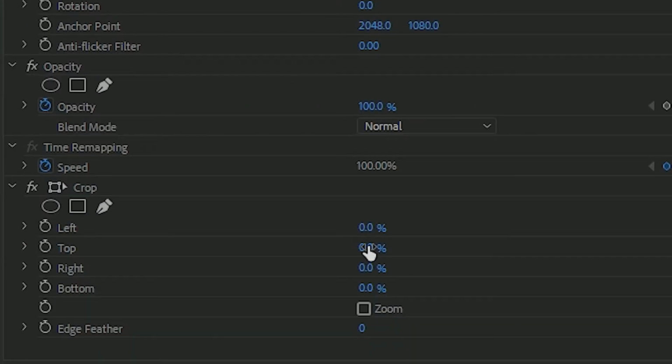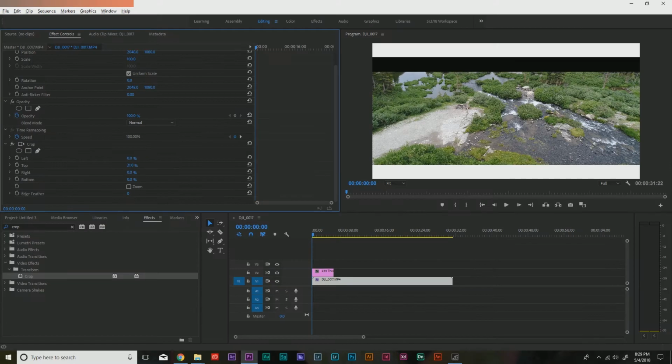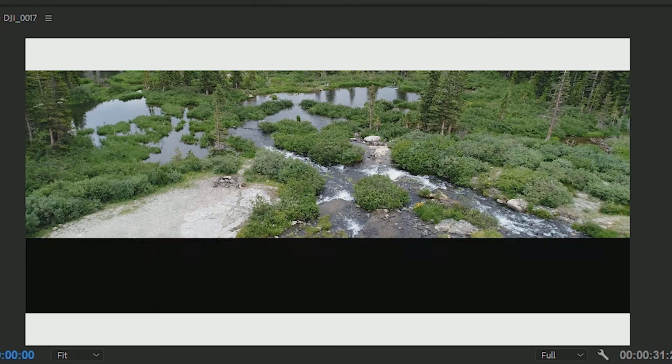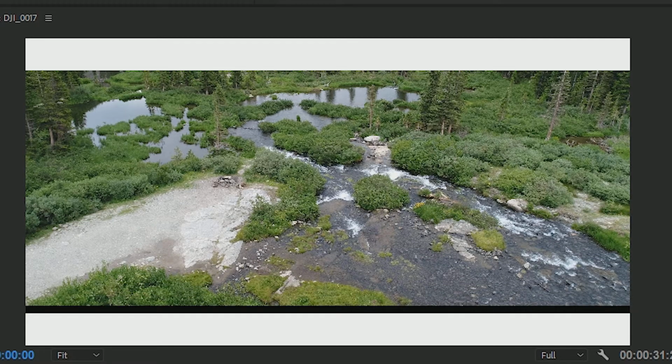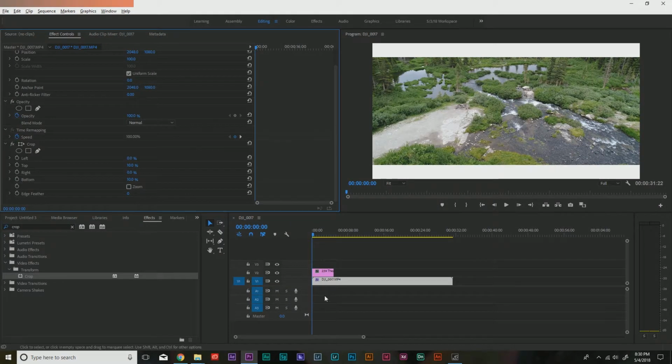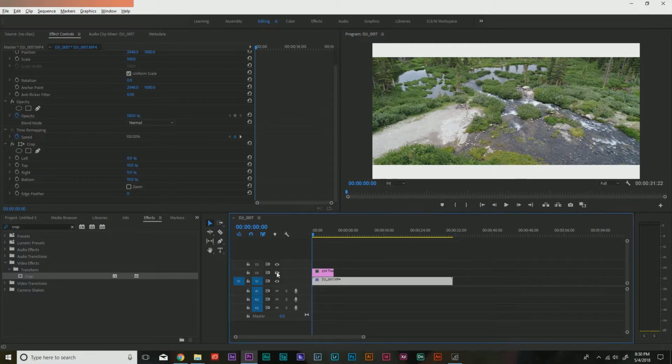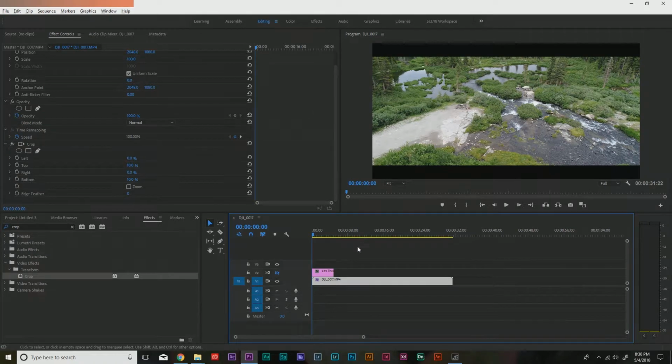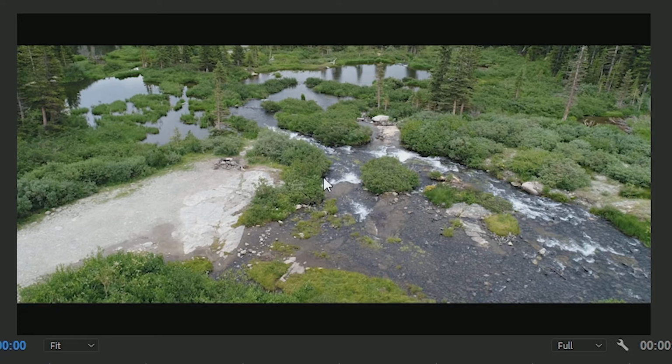So we'll start with the top, and we'll just drag the crop down. As you can see, you get the crop, and so we're going to line it up with the white bars, and so that looks pretty good. Okay, so now we're going to do it from the bottom, and we're going to drag it up and size it. There we go. So now if we turn off these white bars, you can see we have a crop. After exporting, 21:9 monitors will be able to see this image better, and more data will be put into your image that you want to show instead of the black bars.